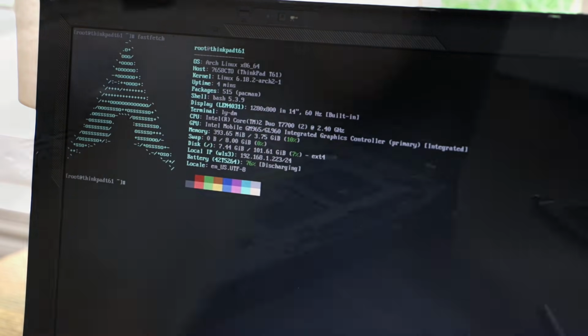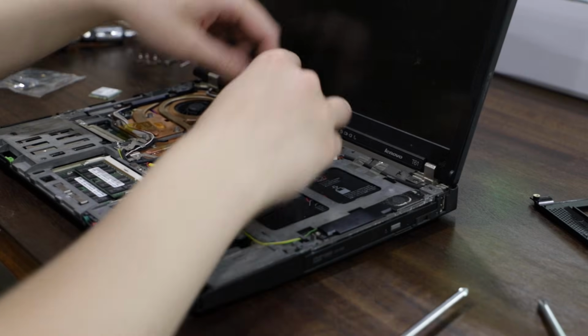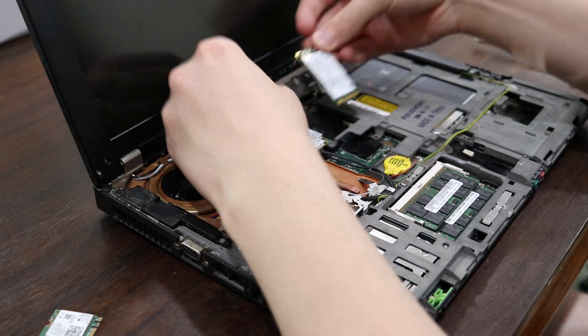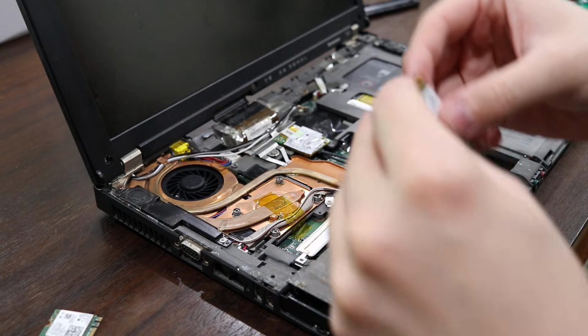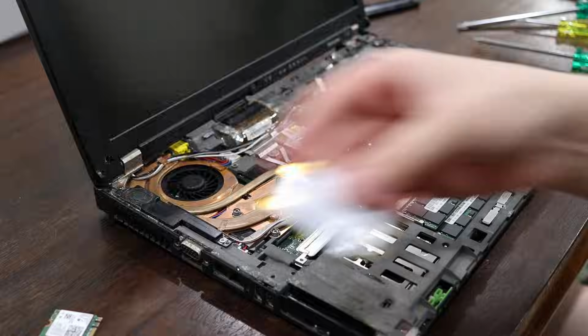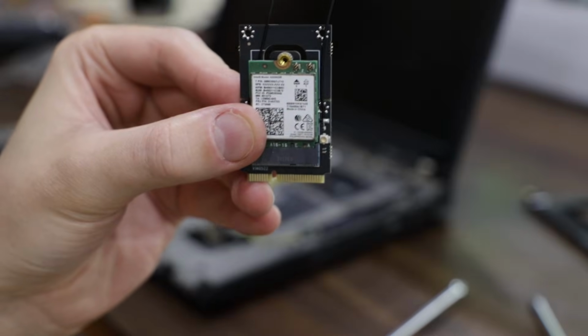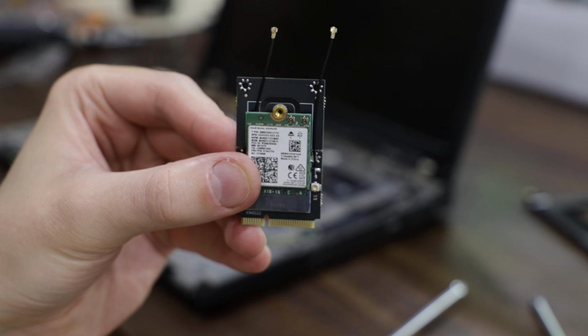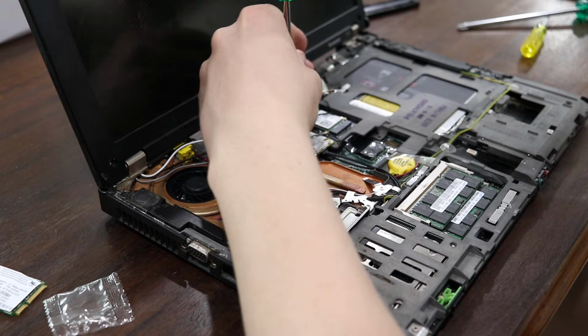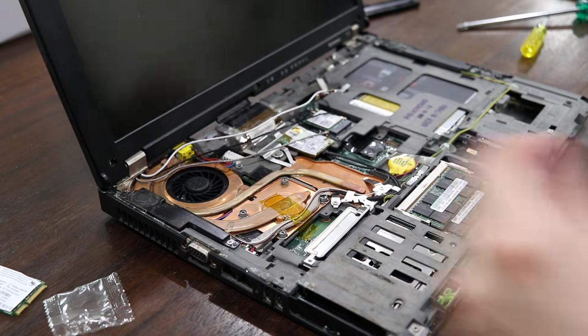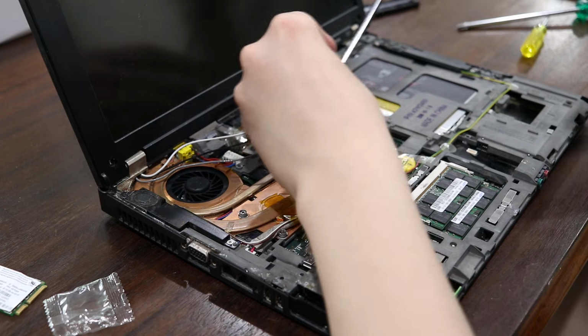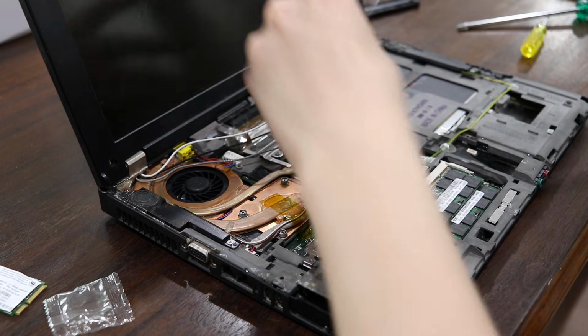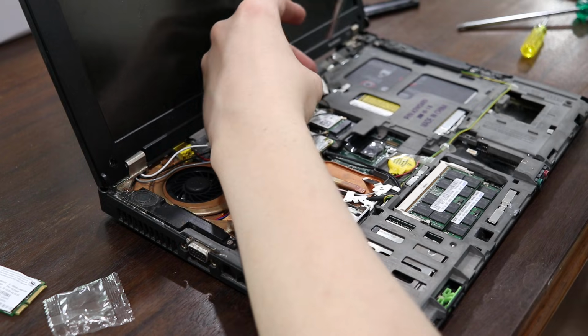For the first of the optional upgrades, I replaced the Wi-Fi card with one that's about 8 years newer, using a mini PCIe to M.2 adapter. The model I installed is an Intel 8265 that came out of a mini PC of some kind. The T61 has 3 antennas, but this card only supports 2, so I just connected 2 of them. I wasn't sure which of the 3 I should have used, but it turned out fine and can completely saturate the bandwidth of our home internet connection.